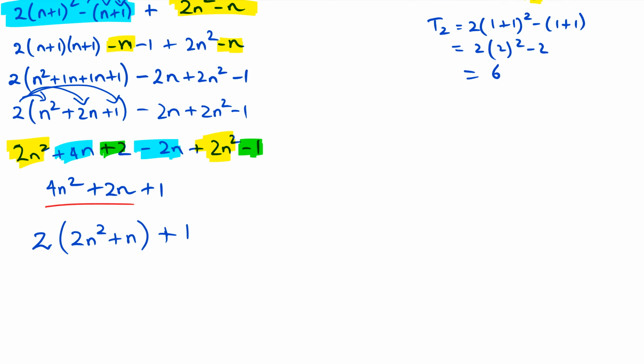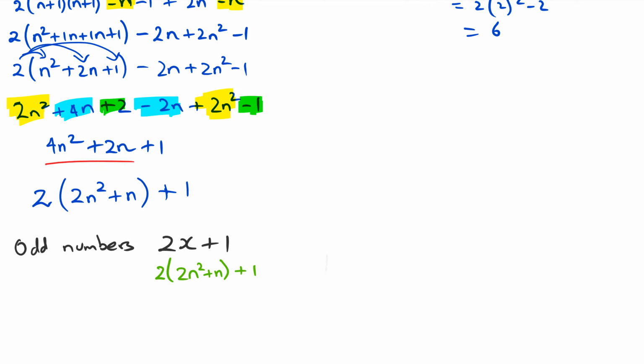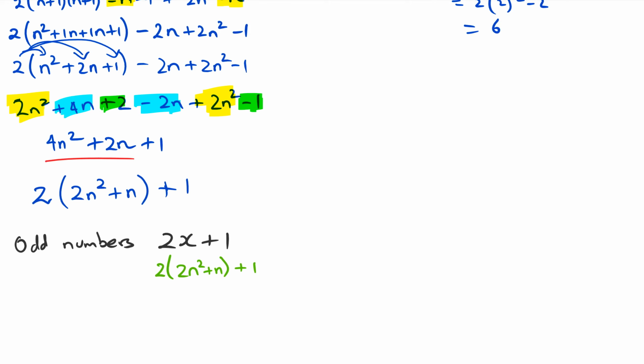If you remember, odd numbers have the format 2n plus 1, but in this case I'm going to use a different letter, for example 2x plus 1. As you can see, this number has the form of an odd number, where the x part is equal to the n value. 2 times any number is an even number, and if you add 1 to it, it'll always be an odd number. You can also say that if you want to.